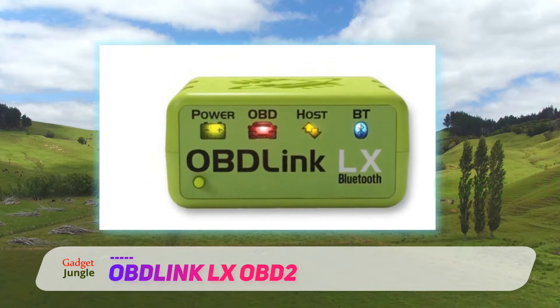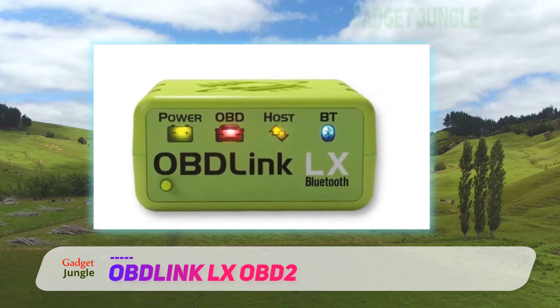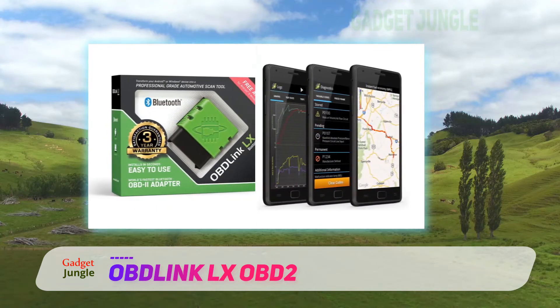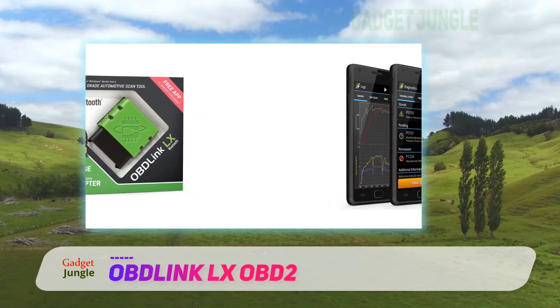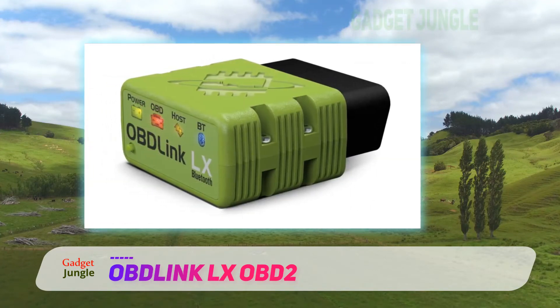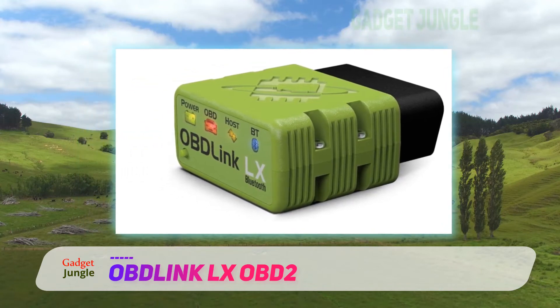With the right app you can observe detailed graphs, realistic virtual gauges, and accurate results. Another great feature is that this adapter utilizes minimum battery power, and there's also a sleep function that minimizes power usage to just 0.2 watts. Despite not reading advanced codes, it is excellent at diagnosing and displaying suggested repairs, showing graphical data, and even exporting data.